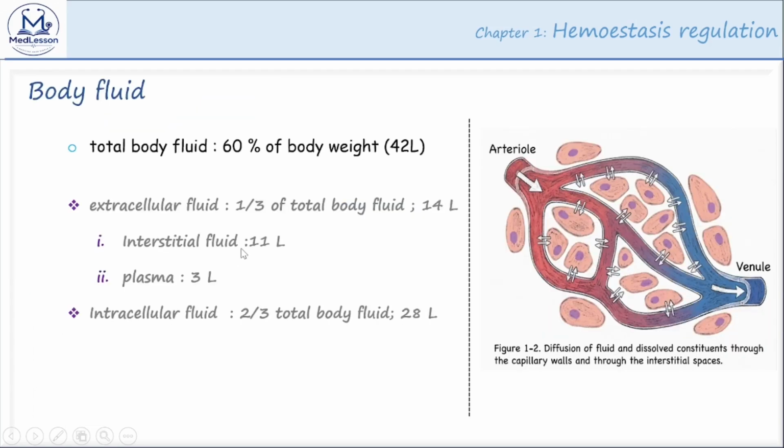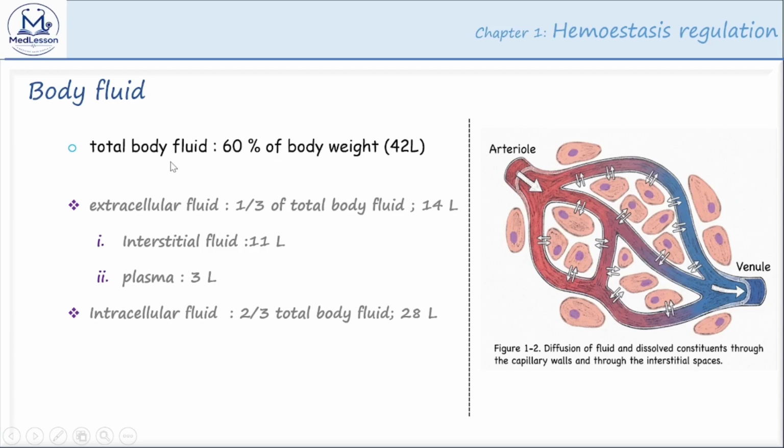Hope you understand. And here is a small topic of the body fluid. Before we get through this, let's have a look at this picture. Here are cells and there is a capillary network. So the space which is inside the cell is called intracellular, and the space which is outside the cell is called extracellular. And this extracellular, maybe whether it's plasma of the blood or it's interstitial space. Interstitial space is the space between cells.